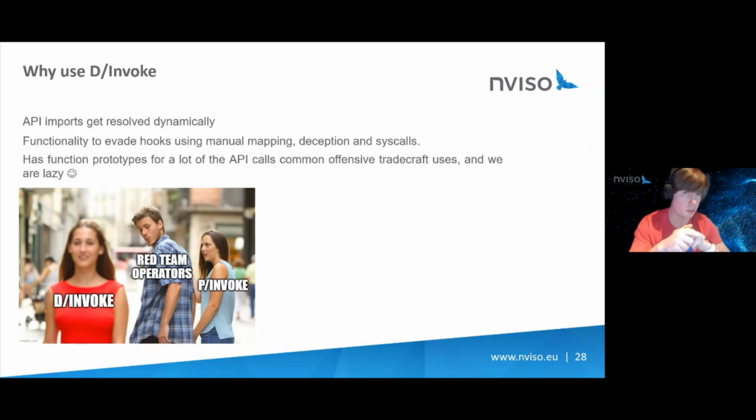And that's only the beginning, because that functionality alone will not evade any EDRs, to be honest. What does make it interesting is that DInvoke provides you the functionality to evade hooks using manual mapping, deception, and syscalls. So you have three different methods.